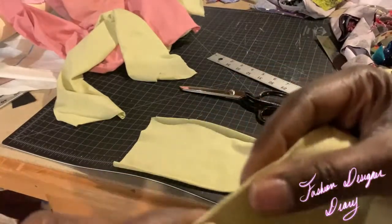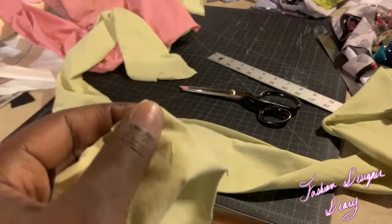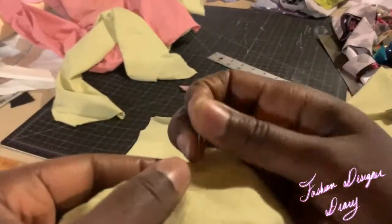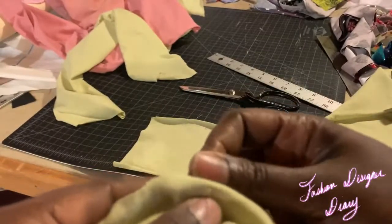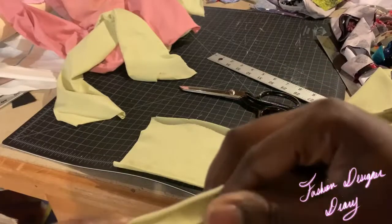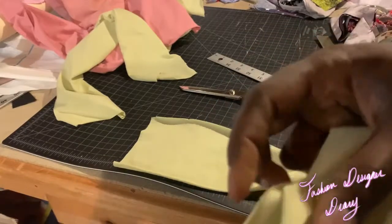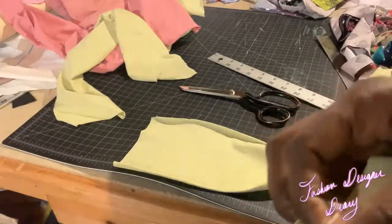And you want to sew at least half an inch. My ideal is to sew like 1/4 of an inch, but if I cannot do 1/4 because the fabric keeps curling up, then I will try to do at least 3/8 or 1/2, no more than 1/2.